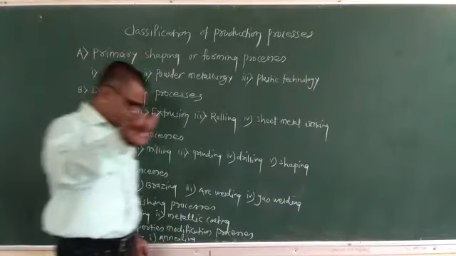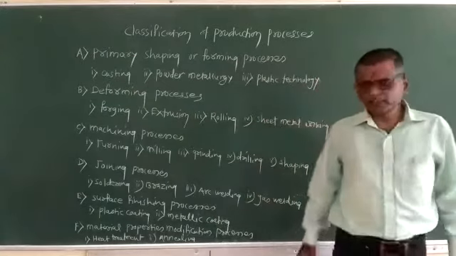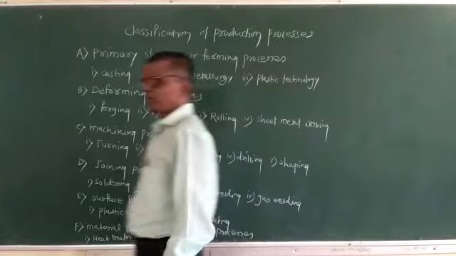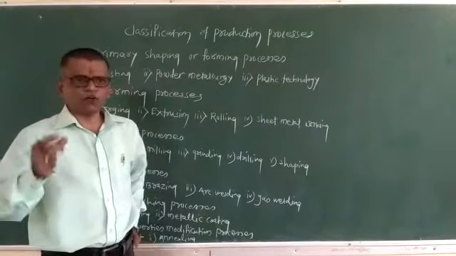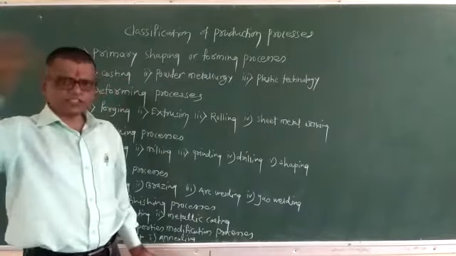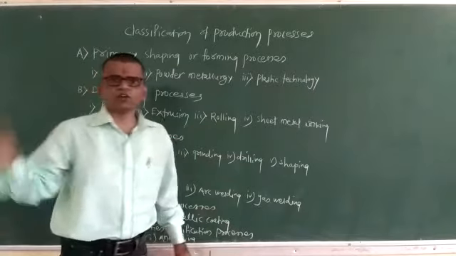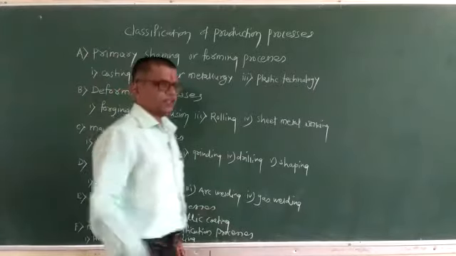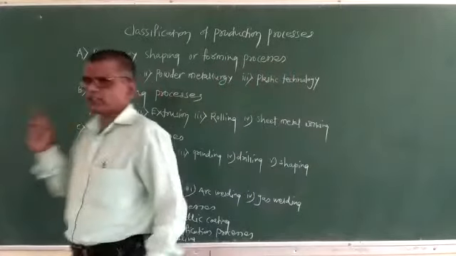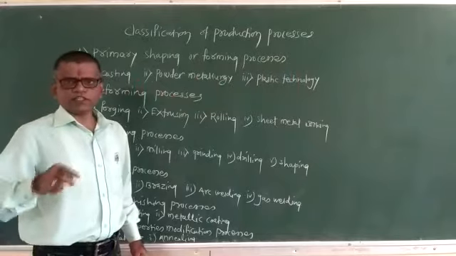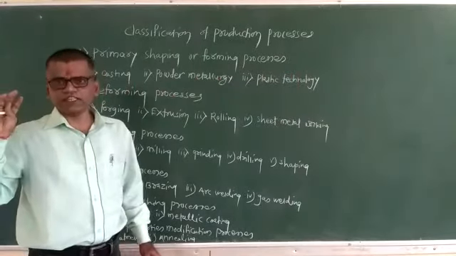Then the next step is pre-sintering. Pre-sintering means you have to heat the object below sintering temperature. Suppose you want some machining operations on an object. After the sintering operation you cannot do any machining operations on the object, because after sintering the object becomes extremely hard and its strength is increased. So for that, the pre-sintering operation is required.